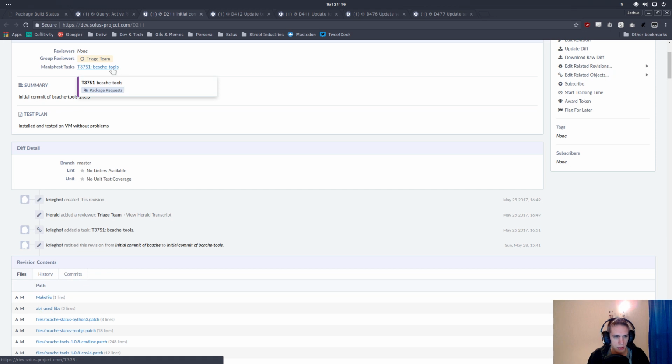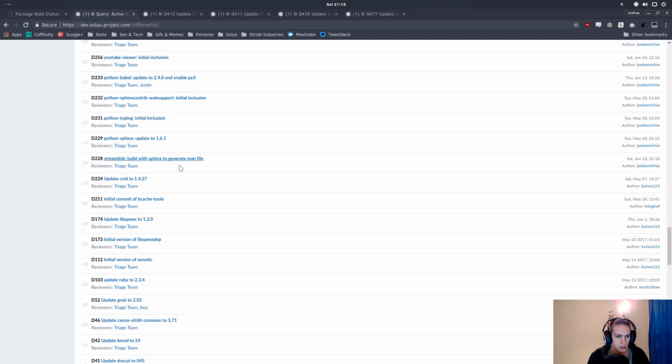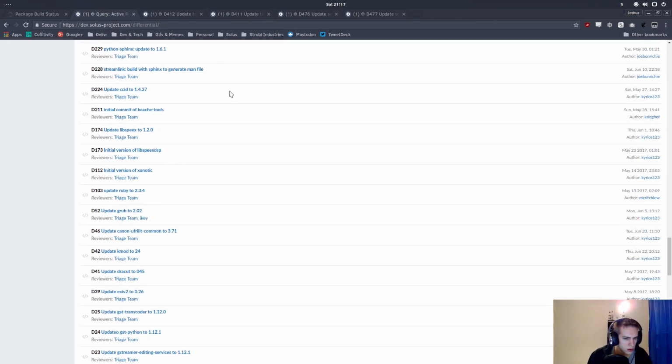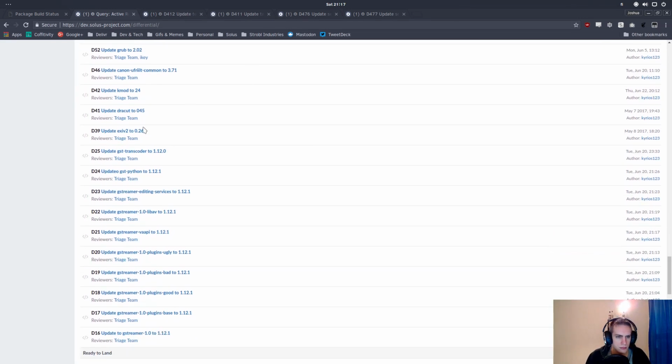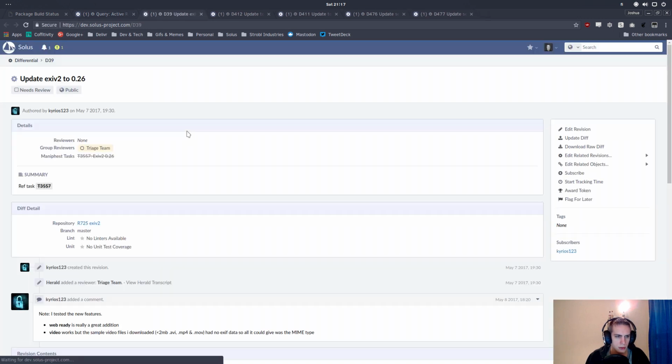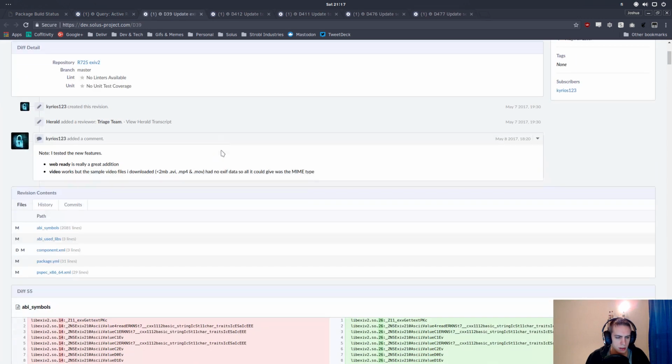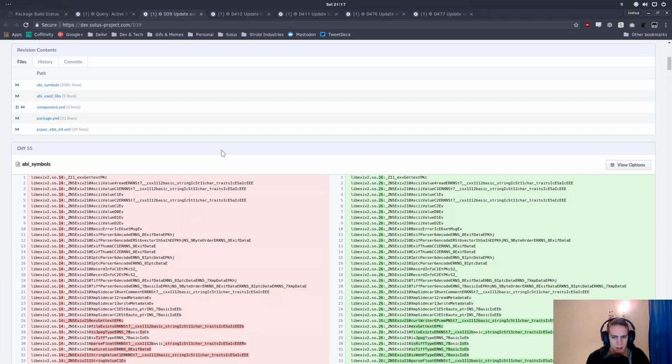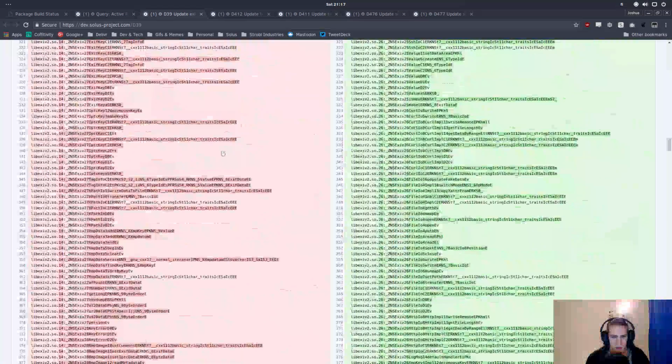pcachefs, I don't know why we have a patch for this when it was never approved in the first place. Exiv2, I already know this is going to be, yeah, it is. Major API change.